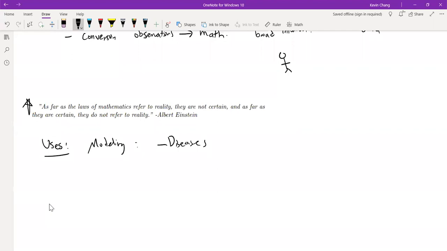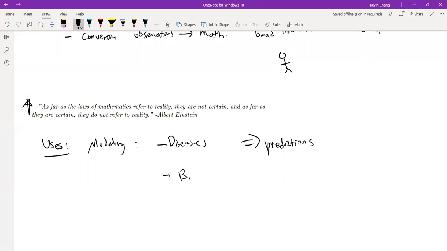We have a lot of mathematicians in the US, in Europe, in Asia. They're all working on modeling COVID-19 and how it spreads, what kind of numbers we can get after a certain period of time. And with this information, we can give this to government officials so that they can decide on what action to take. So proper modeling should be able to provide us with predictions. And remember, predictions aren't always going to be 100% true, but they're going to be better than random guesses. So you wouldn't want your government to be randomly guessing what a disease is going to do. You want them to have a decently accurate prediction that at least has mathematical and logical backing behind it. So that's one example of modeling.